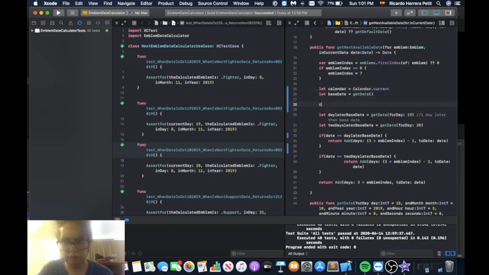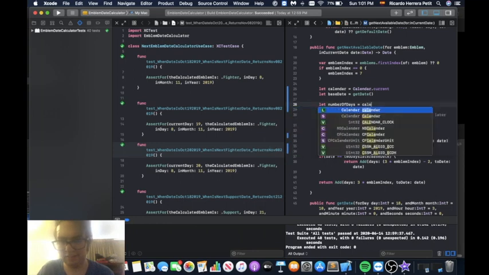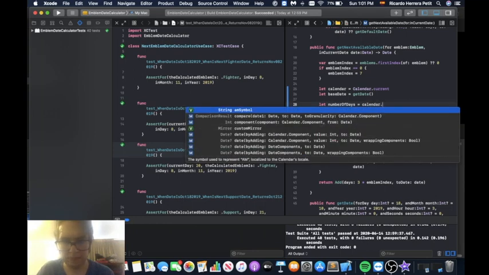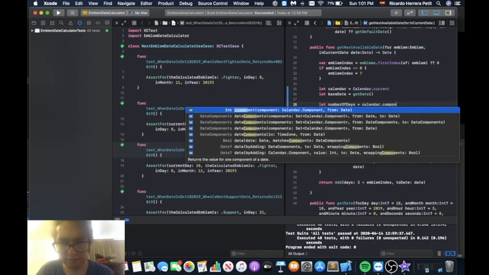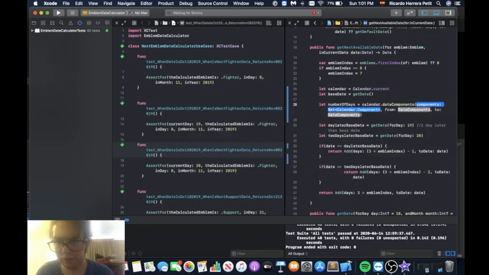and what I'm going to do is I'm going to say the number of days here equals this calendar dot component, date components.